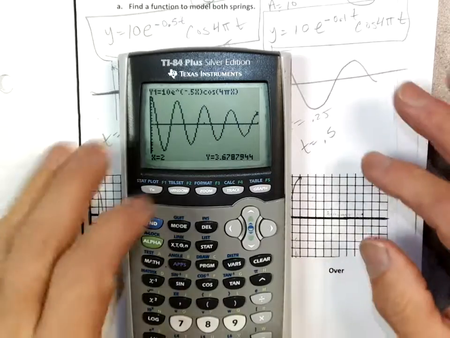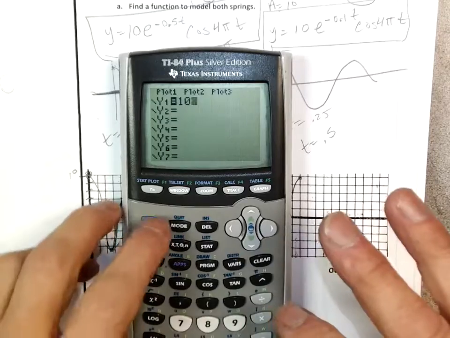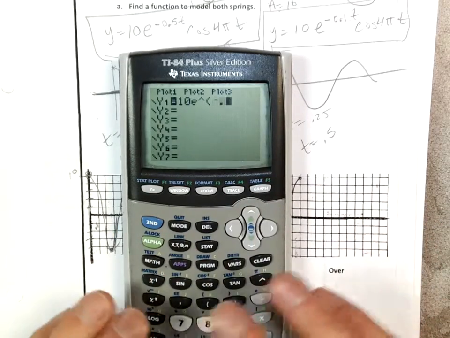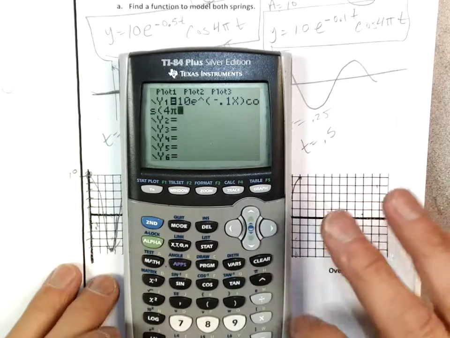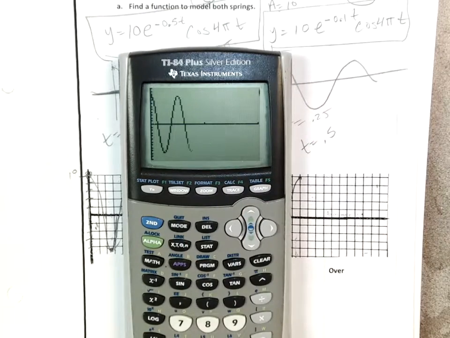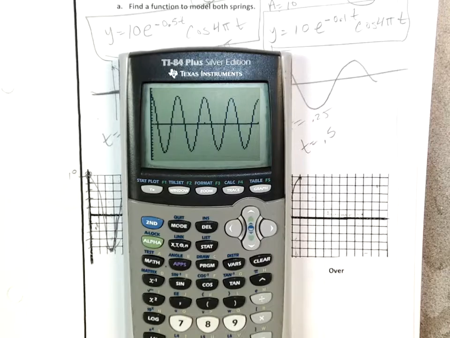Let's take a look at the other one, okay? So if I do my 10 e to the -0.1 x cosine 4 pi x. Let's see what this one looks like, okay? Okay, it's a little bit more springy. You notice that? Did you look at the two differences between the two? You can put them both on the same screen to see it, but this one's definitely more springy, huh? It tends to keep its height a little bit longer, okay?